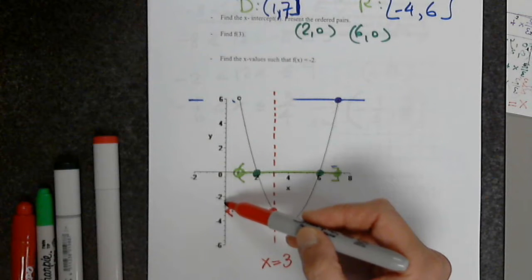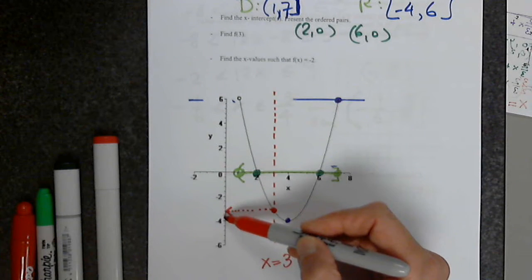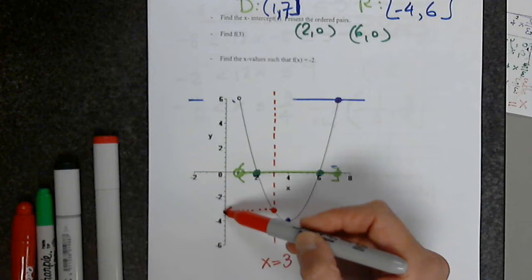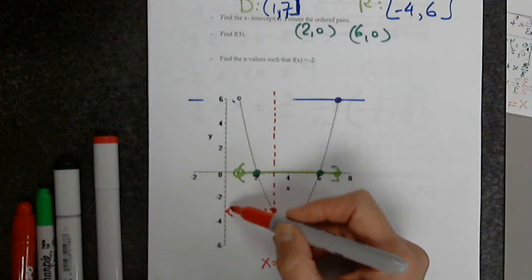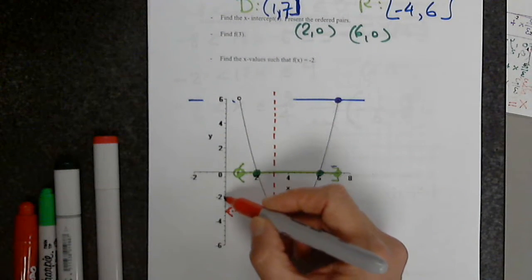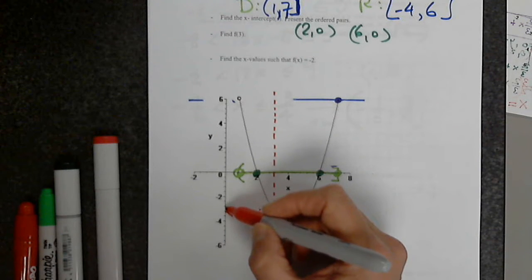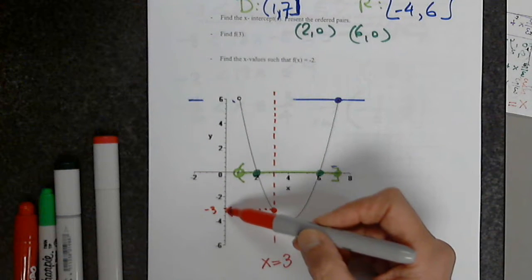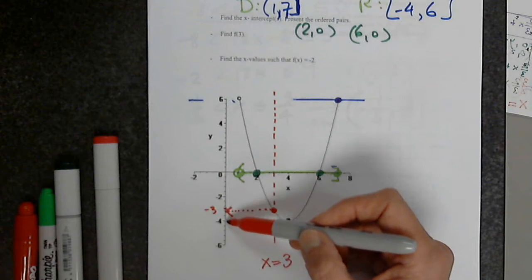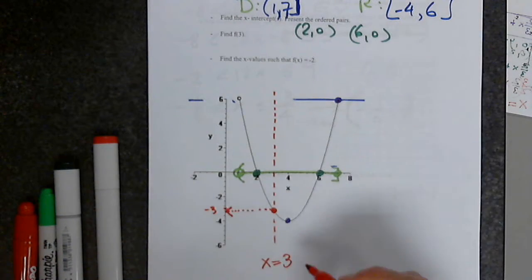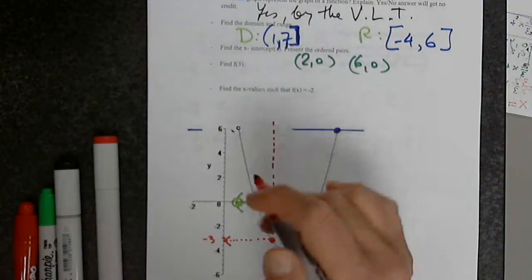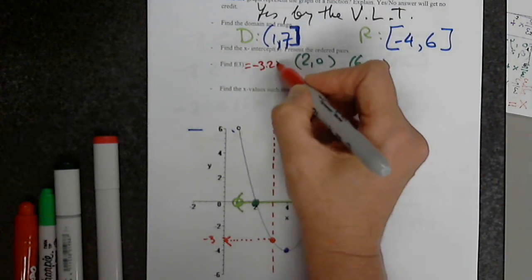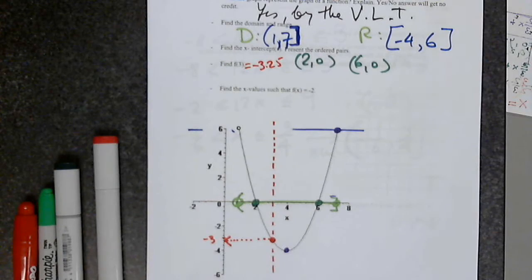So I will say negative. Oh, actually, hold on. I forgot about 3. So where will 3 be? Somewhere in the middle, right here, right? So this will be -3. What will I say? I agree. I'm fine. It's hard to read. So I'll say negative 3.25. I'm happy with that. Good.